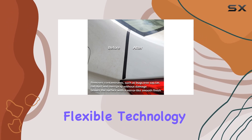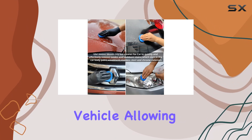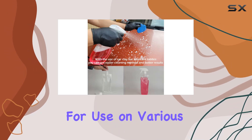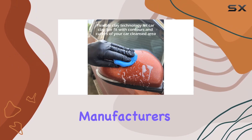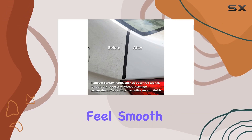Designed with flexible technology, these bars adapt well to the contours and curves of any vehicle, allowing for thorough cleansing without the risk of damaging your car's paint or finish. The bars are safe for use on various surfaces, including aluminum, chrome, fiberglass, and different paint finishes. The manufacturers tout these bars for their ability to make rough vehicle paintwork feel smooth as glass.